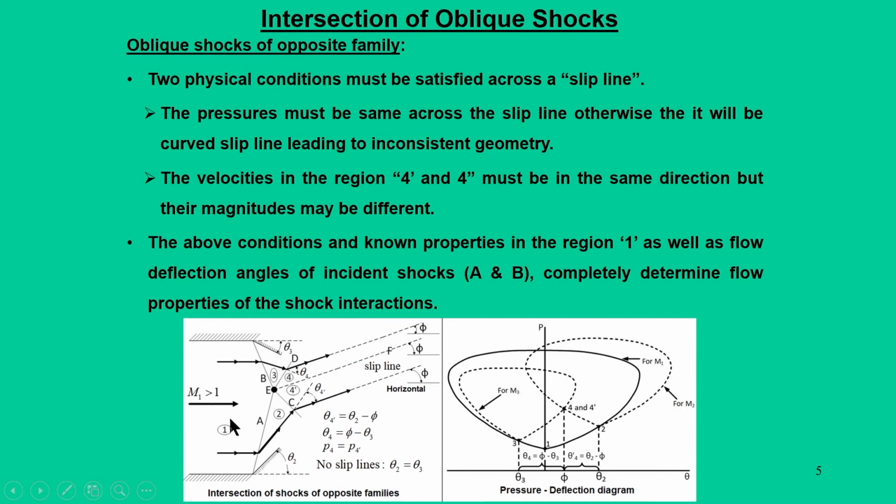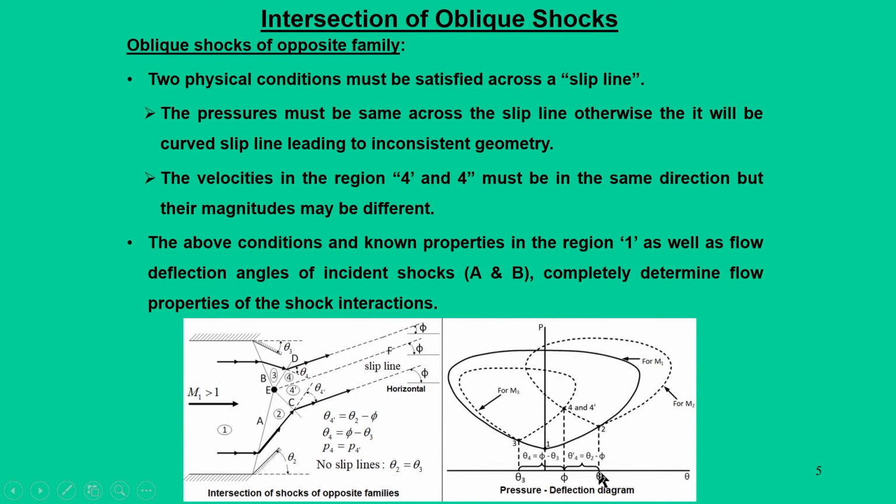So, to solve this kind of problem, we have to recall the pressure deflection diagram. First thing that we have to do is draw the pressure deflection diagram for region 1. So, for condition M1, we can have a pressure deflection diagram which is seen by the solid line, and in this case we know theta 3 and theta 2, and accordingly we can note down the points on this M1 curve, locate the points 2 and 3.